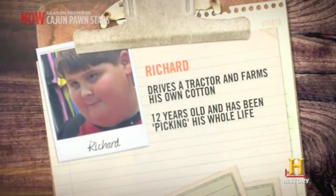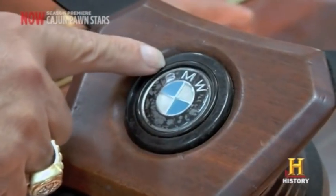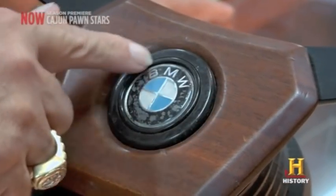Came down to Silver Dollar Pond today to sell my fancy BMW steering wheel. It's wooden, and it's got a blue linen in it with some gold and a little diamond in the center of it. When I saw that little diamond, I almost thought I should buy this. You see this emblem? How it crosses right here, and it's got a blue and white?